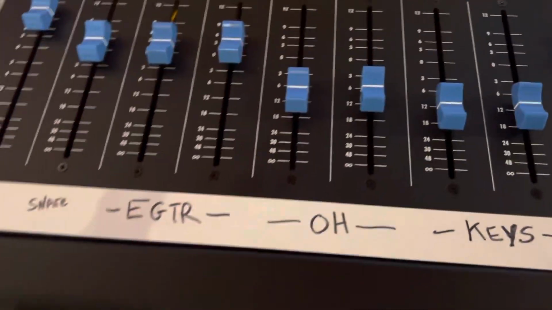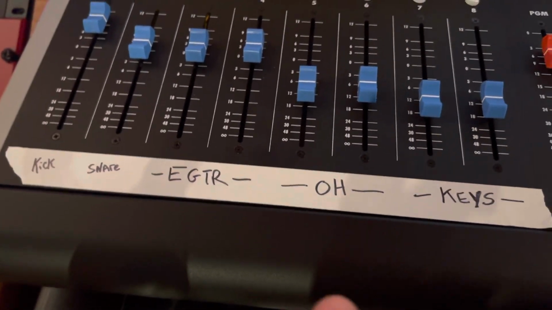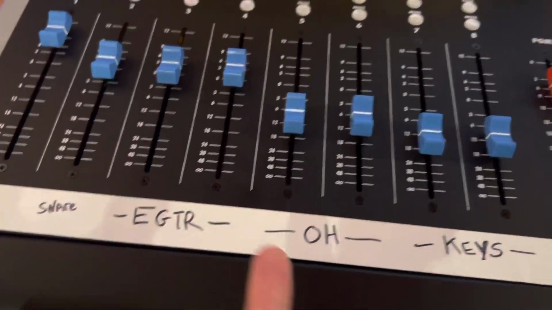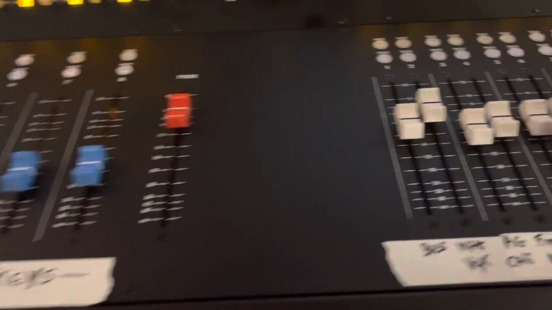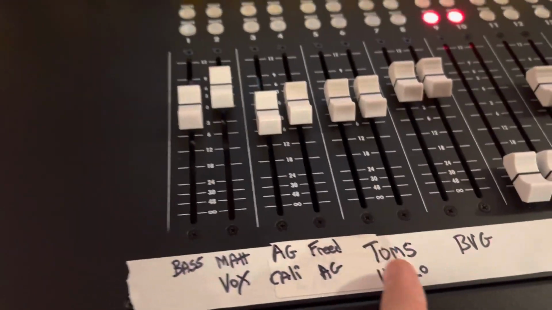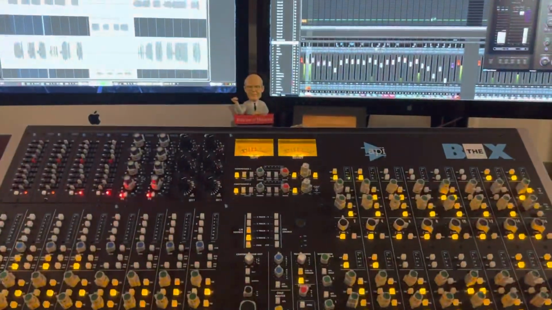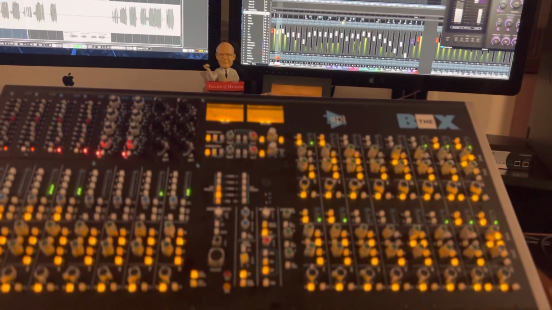Normally I would just do my drums in a row, but because I wanted to use 560s on electric guitars and Helios on keys, I switched it up. All it meant is I had to move my toms over here. My initial reaction is that's no big deal. We'll see how that lasts. We'll see if I find it annoying over time.